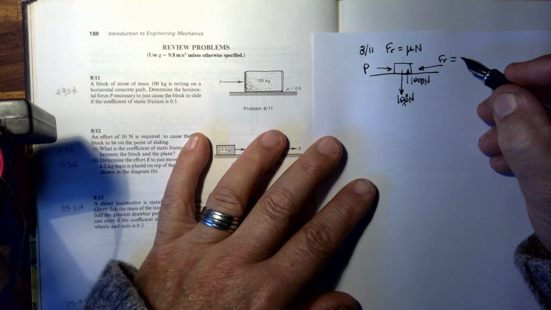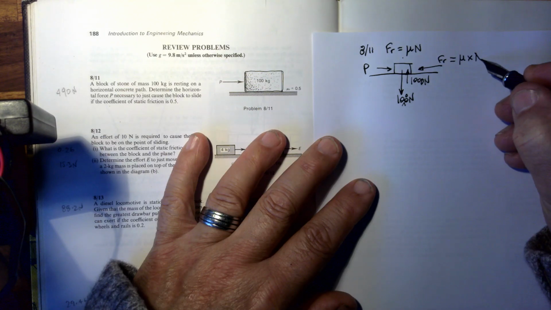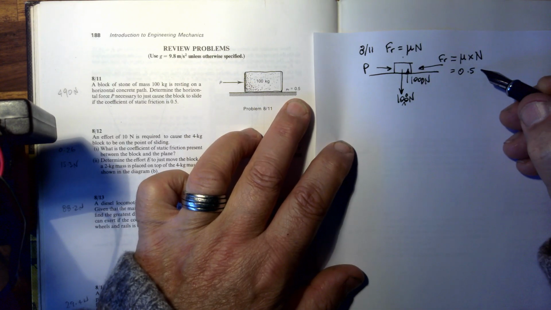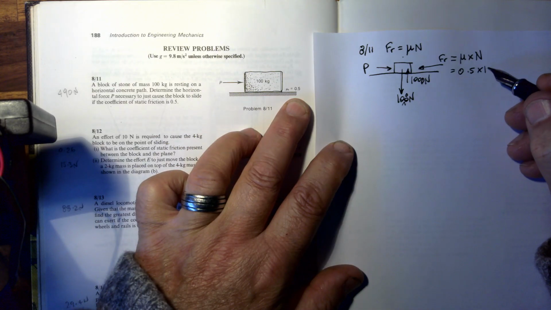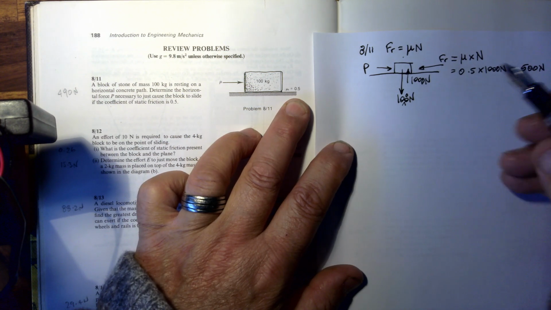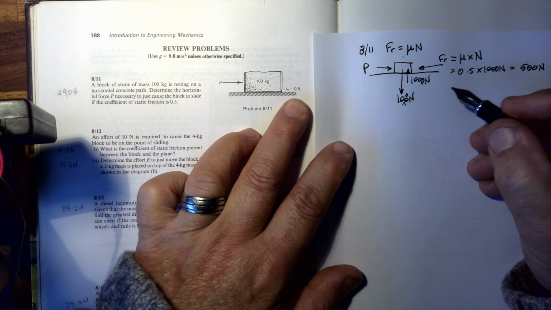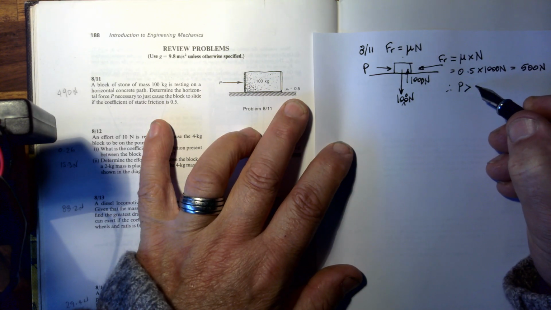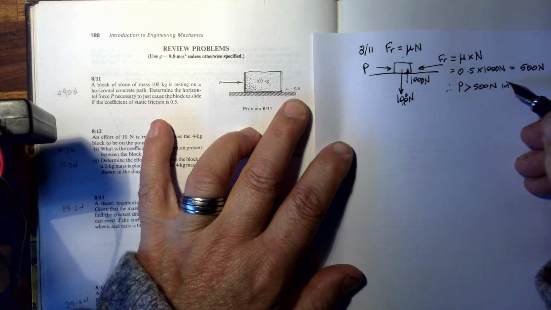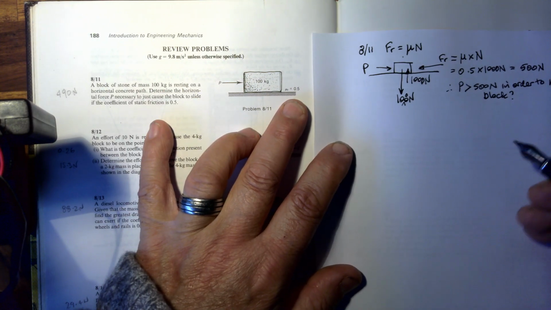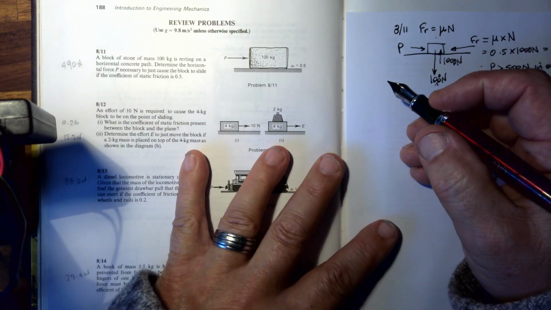That friction resistance force will be mu times the normal reaction. Well, mu we've been told is 0.5. That's the relationship between the two surfaces, multiplied by the normal reaction, which is 1000 newtons. And that tells us we're going to have 500 newtons as our maximum frictional force. So therefore P would have to be greater than 500 newtons in order to move the block. Does that make sense? Alright, now let's look at the next one, 8.12.